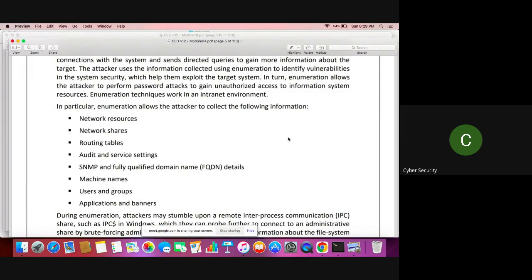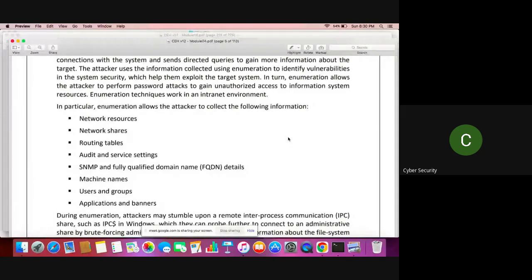You log in with your user ID and your password. So once he gets the user ID, the next thing he will do is to try to use a brute force, hybrid attack, or dictionary attack in order to break into that account.